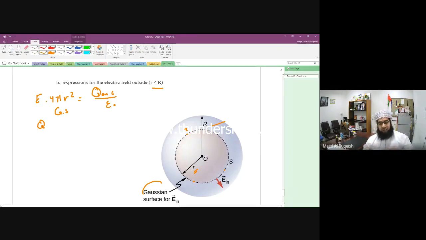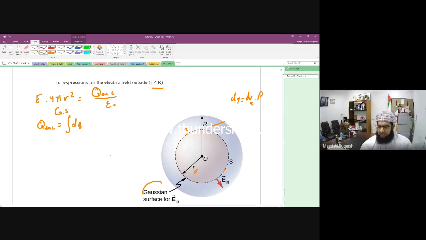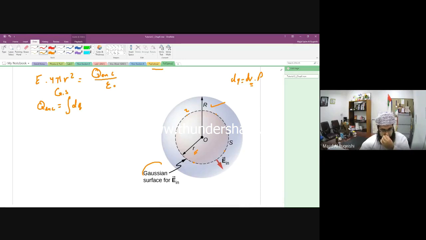Everybody's following the steps. It will be easy for him. But this is why I'm asking the questions, because I want all of you following the same thing. So Q enclosed is actually the same integration of delta Q. But we know that delta Q is coming from where? From the volume, or dV, into rho. And we know the dV that we are looking for in this case is what? Again, it's the dV. You're right. So we'll have to do that after we understand. It's the same as before, but the dV is changing.